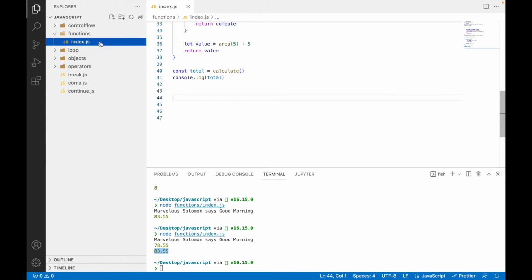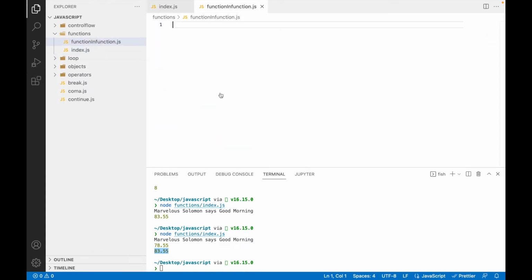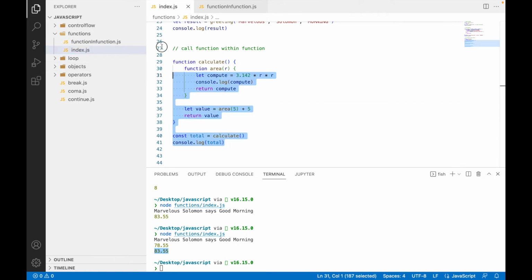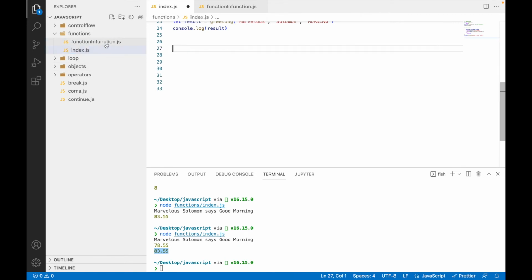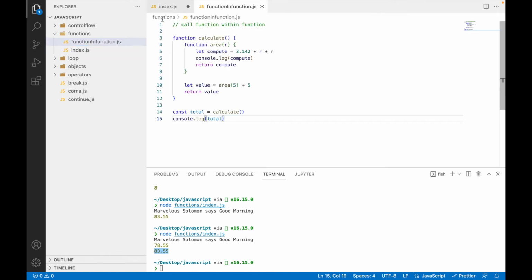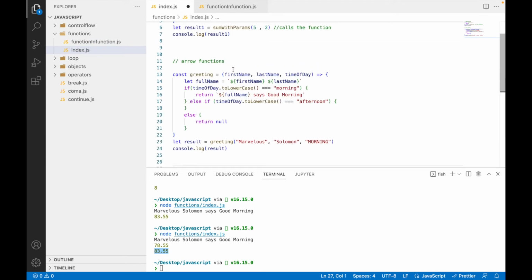And then we're going to create a new file. I'll probably move this into multiple files, right? So let's just call this function in function JS, just to keep everything simple. So I think the next item we have here, let's move this out as well.